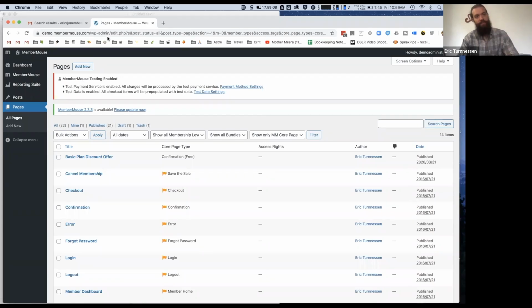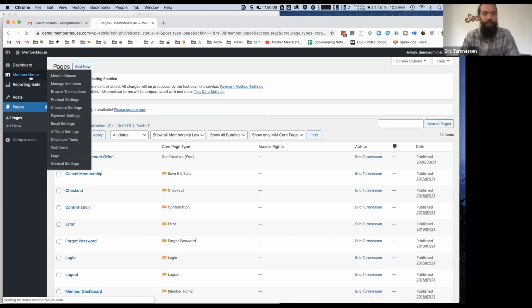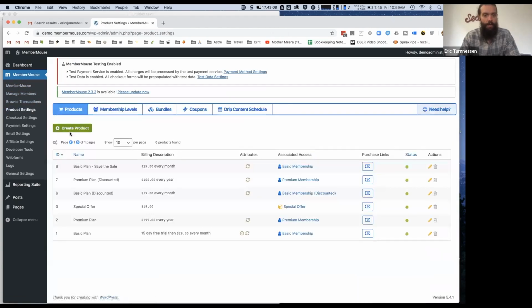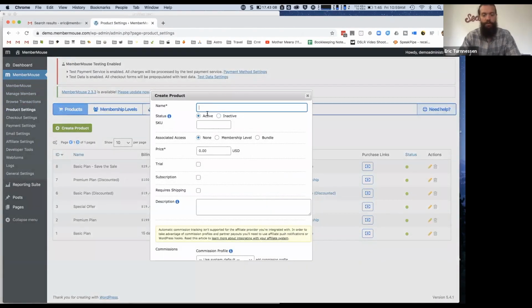Yes, there is a way to set this up. Basically, the price you're charging is $132.33. In our system we call these payment plans. So if you go to product settings and create your product, Patricia's product, you would associate any access with it as a membership or a bundle.